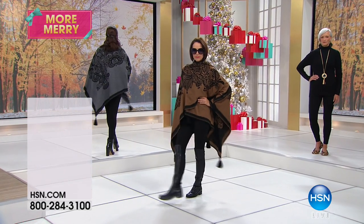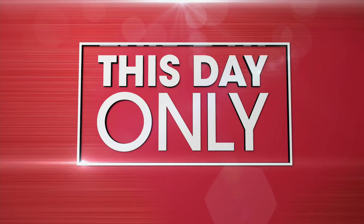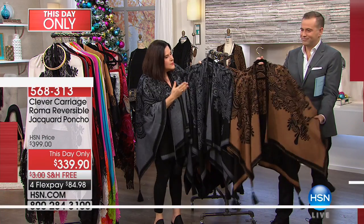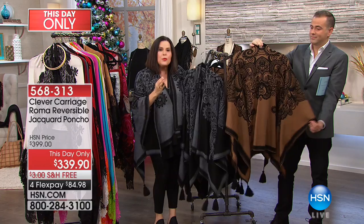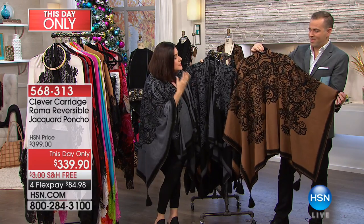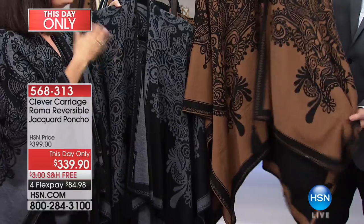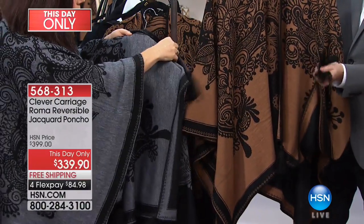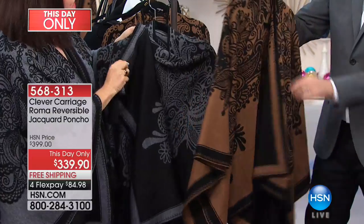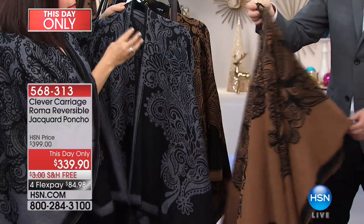It's made in Peru and it's a jacquard. Adam, coming from home, you understand the word jacquard. Jacquard was named after Joseph Jacquard in 1801, who came up with this incredible machine. What he could do with this machine is that he could do stuff that was all done by hand, now done by machine. So you get the effect that on one side it's gray and on the other it's black — and that's a jacquard. The design is kind of like 100% left.